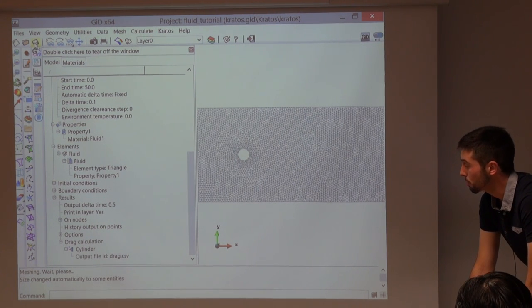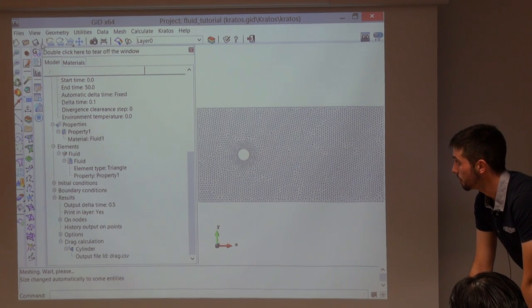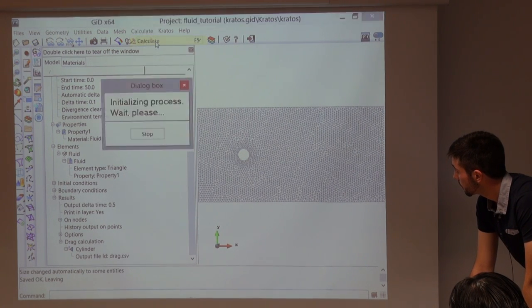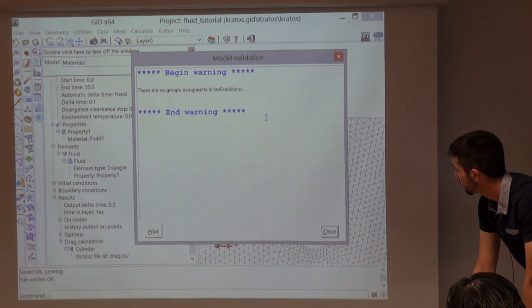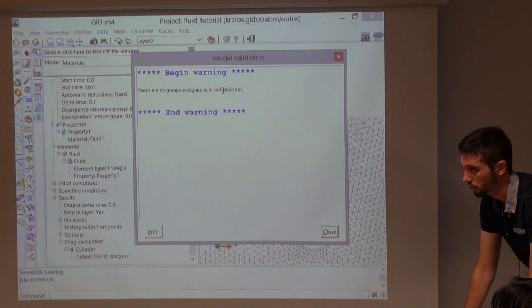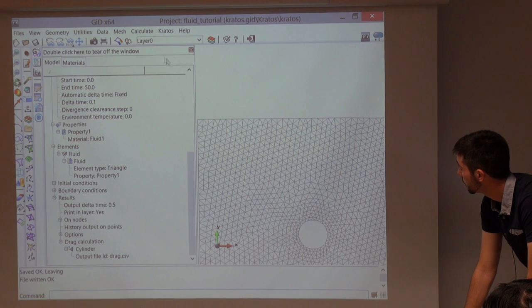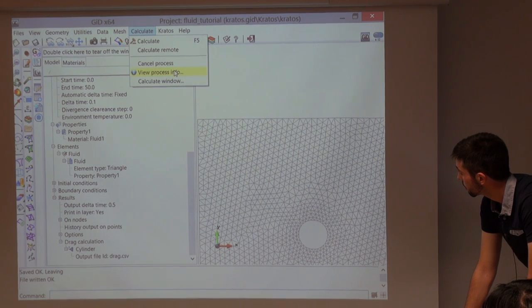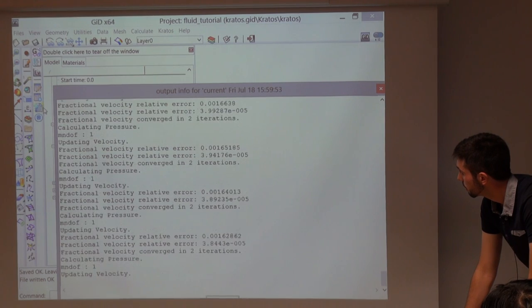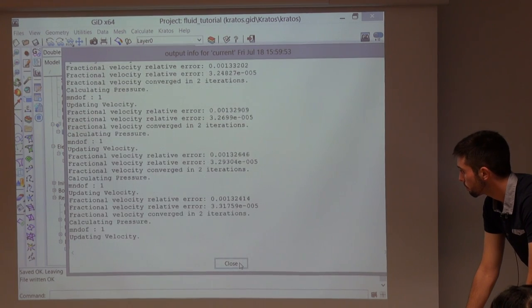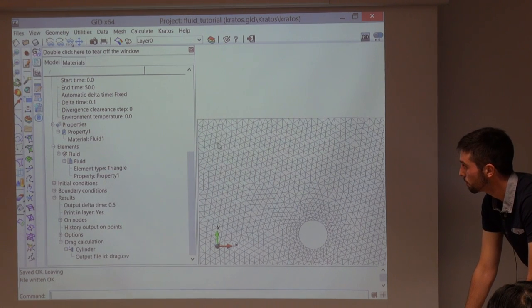Once we mesh, remember to save the model. GiD will tell you to anyway, but before calculating, we always need to save the model. And then once you have it, you just calculate. It will just tell you a warning that we are not assigning initial conditions, but they are not necessary. They are helpful, but in this case, we don't need them. You can see the process of the calculation here in this window. This is also available here. And here, in case everything works, that is not so useful, but when there is a failure, you will get an error message, and you can check the output to see what went wrong.